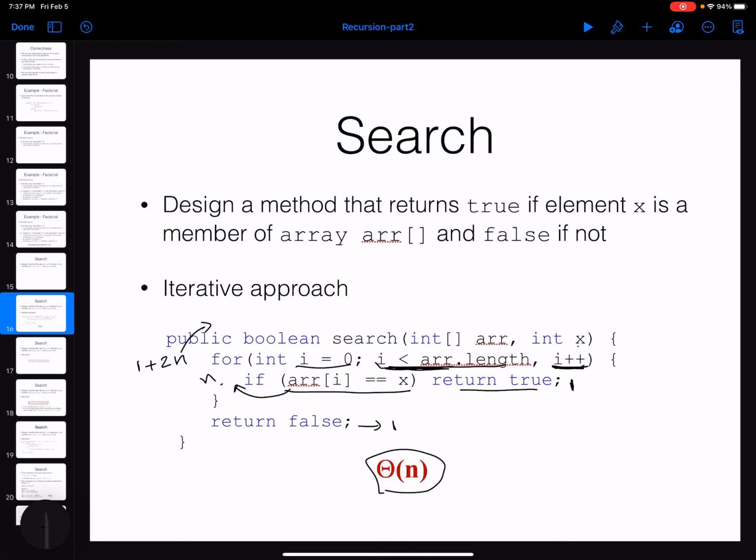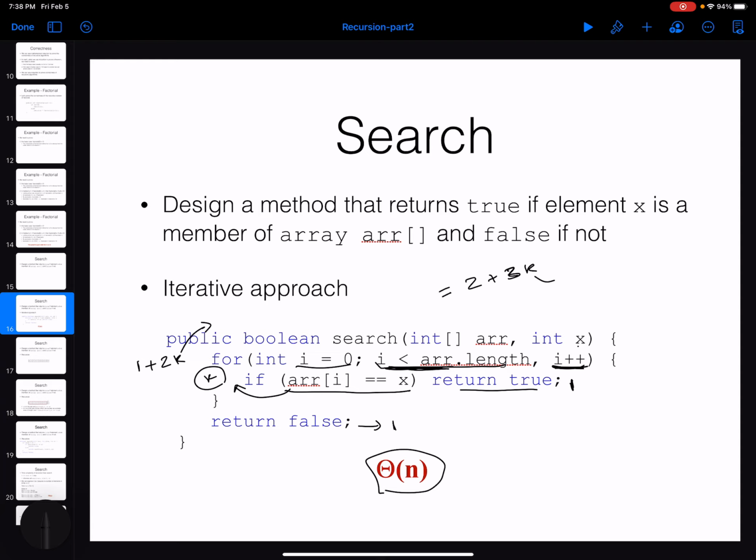Okay, where n here, let's instead write it down as k, because I want to use n for the size of the array. So k number of iterations. Okay, so in total this is going to be something like 2 plus 3k. This is going to be the time function, right?